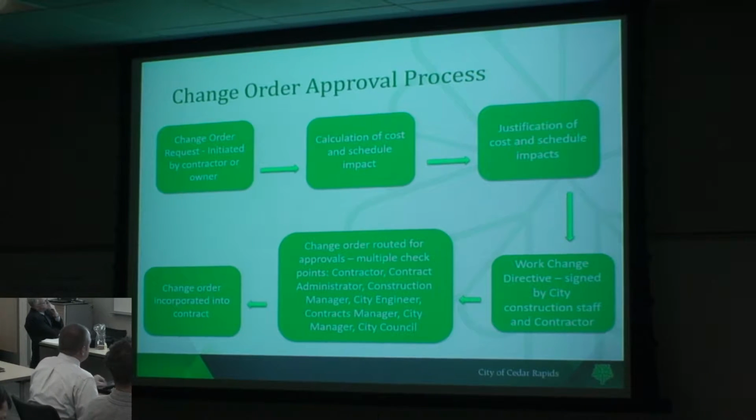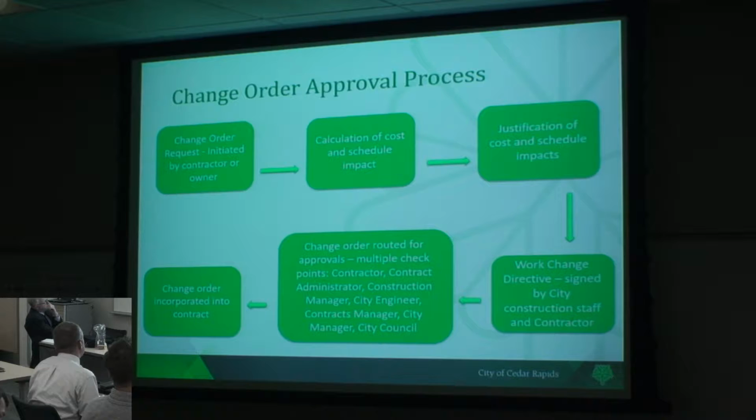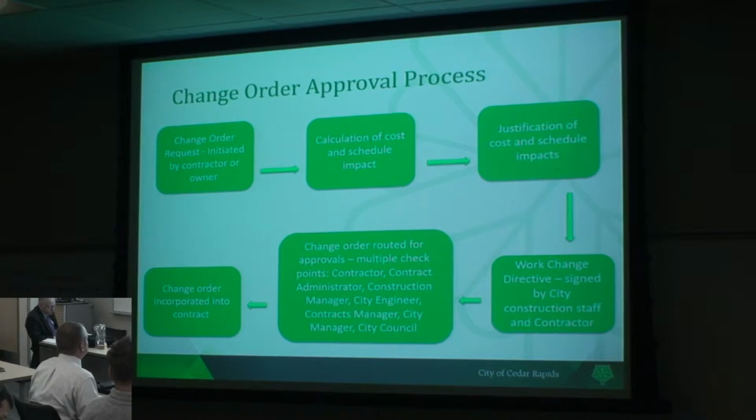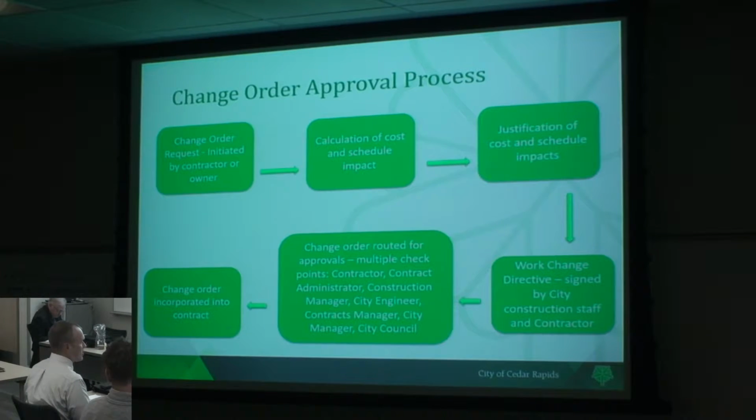This just guides you through the basic process that the change order goes through as it flows through the city. So the request is initiated by the contractor or owner. That can be as simple as a formal email or a letter. That's what initiates it. Then comes the calculation of cost and schedule impact. A lot of times that's the contractor providing us, here's what it's going to cost you to make this change. Here's the impact on the schedule. That's our first proposal. That comes in-house to our project manager in the construction department. Each one of our CIP projects has a project manager assigned to it in our construction department, as well as an inspector. And they really work through the justification at that time. They look at the numbers, they look at the schedule impacts.